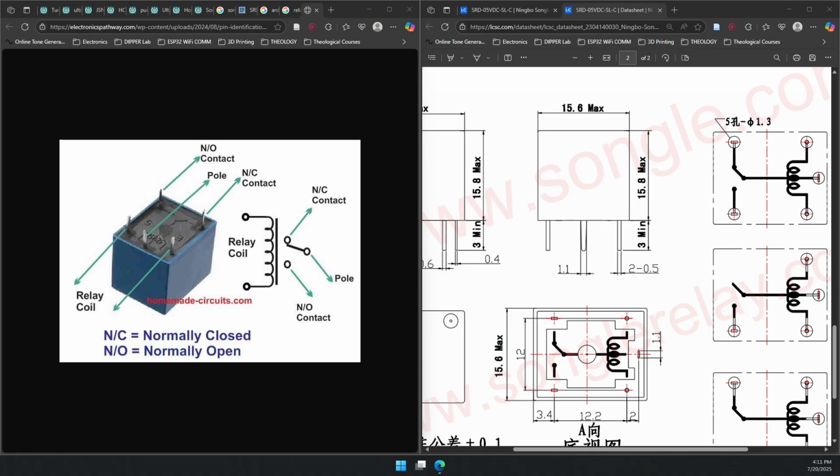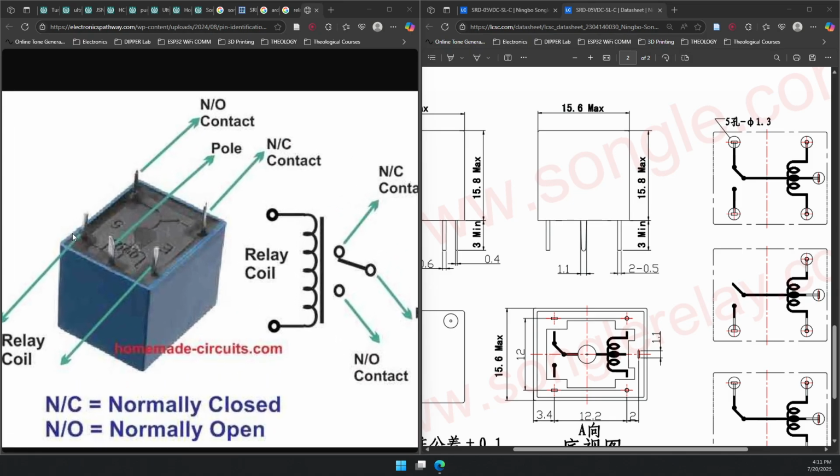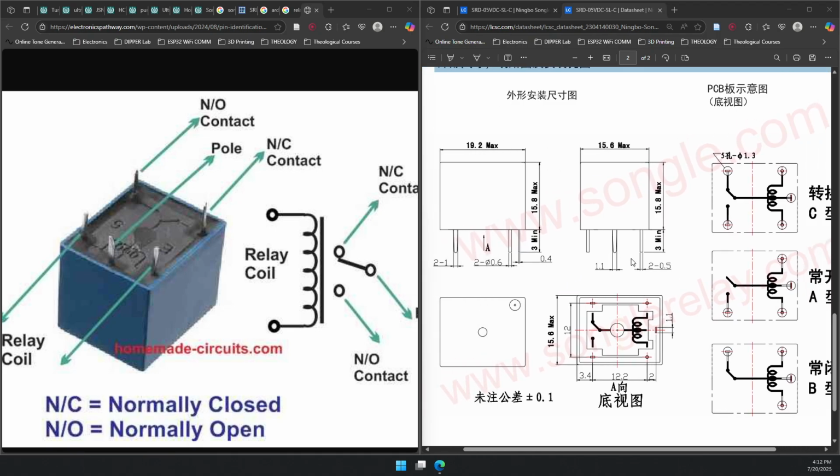Okay, let's continue. So this is what I really mean. This is what is going on. The coil pins, these two, are made smaller because they are not carrying much current. It's just being powered by a GPIO pin. It's not going to need much current, so they made them smaller. And then the ones that are actually carrying the high voltage, high current, those are bigger. So that's how I'm able to intuitively know what they are measuring and what they are not measuring.